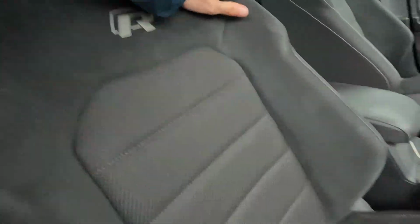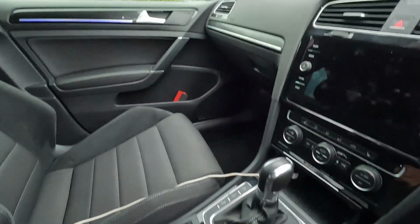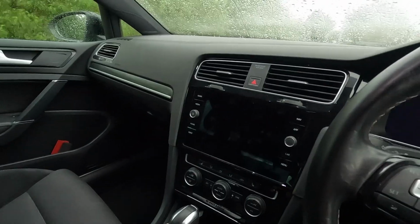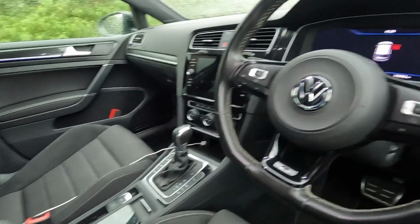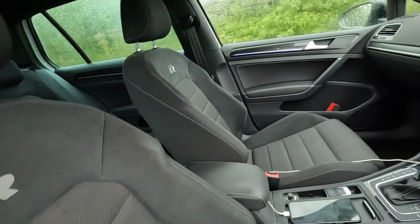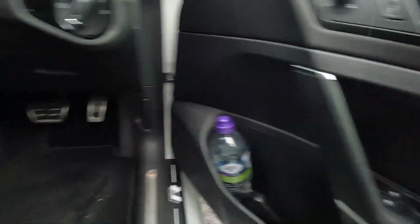These are the Golf R style seats with suede alongside it, looking very, very nice in here. Very familiar to my Mark 7, just with the upgraded dash. Yeah, DSG 7-speed, 306 PS. 265 in the GTI, so that's the difference from that side. That's a lot of it. Very nice high quality touch materials. It's definitely a car which is brilliant, really, really is.